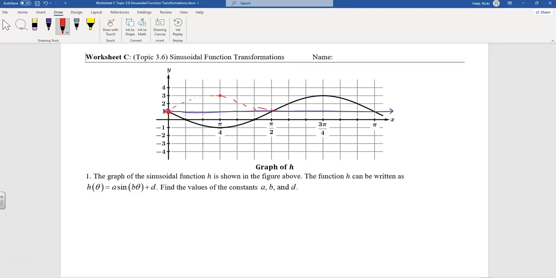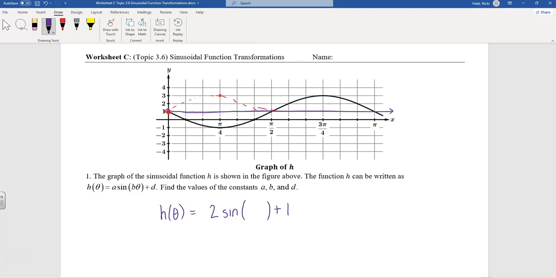In this particular case, they want you to use a reflection because if you look at your formula right here, do they have a plus c in the formula? They do not. So whenever you look at this, your amplitude is the distance from the midline to the maximum, which is just 2 in this case. So you're going to have h of theta equals 2, and I'm going to leave a little space right there, sine of, I'm going to worry about the inside here in a minute. And then I've got plus the midline. The midline for this one is 1, right?